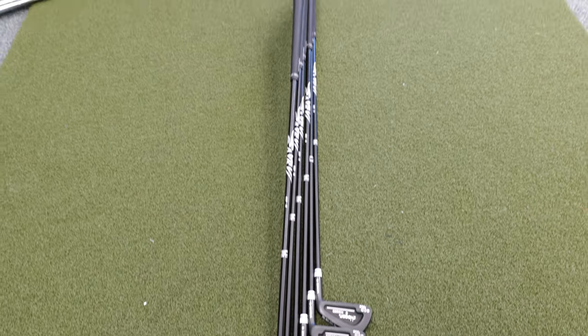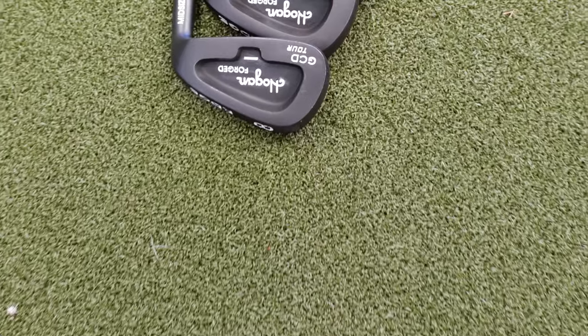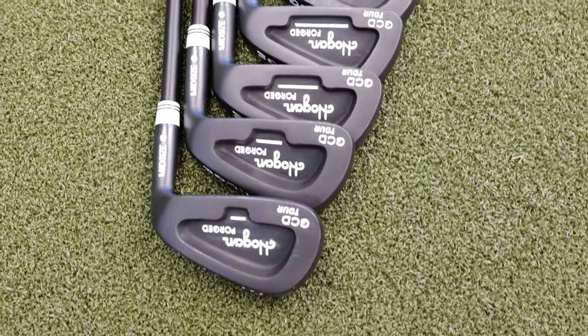Well, I got that. You know, I was always told forges are only 4, cast is only 2. And that's true. And he probably wouldn't have got that much, but he took off the outer coating, which I certainly would have spiderwebbed had he not done that. So it made it a little softer, a little easier to bend. And I was able to bend anywhere from 6 degrees at some, because the lie angles were all over the map on this one. They were 4 to 5 degrees flat to standard. I don't know what was going on with that, but they're all in line now.